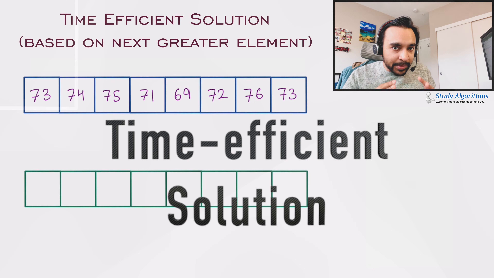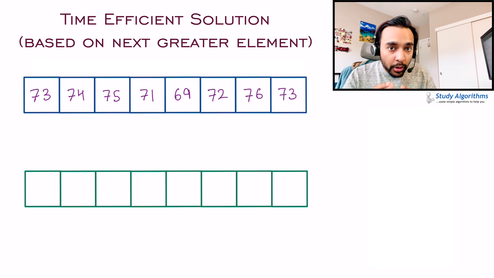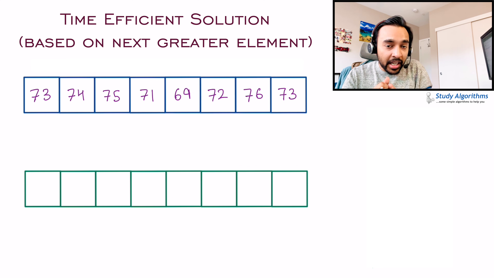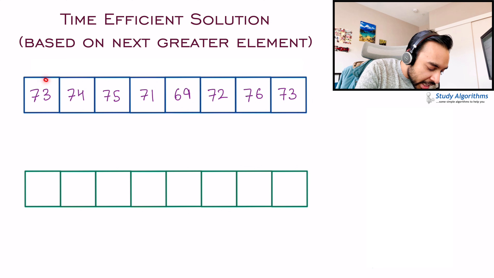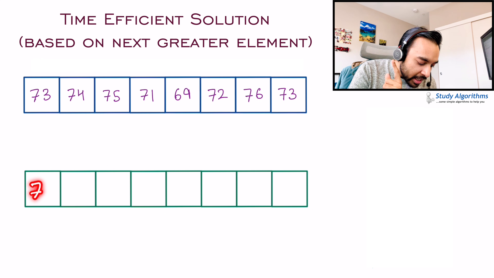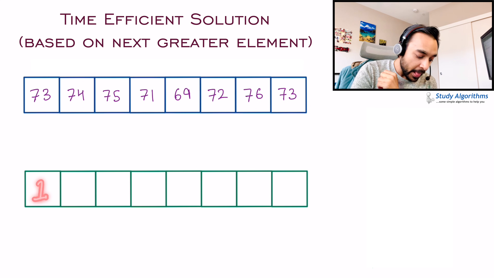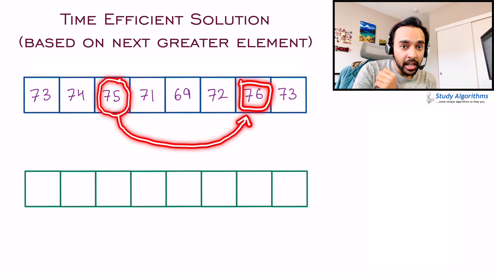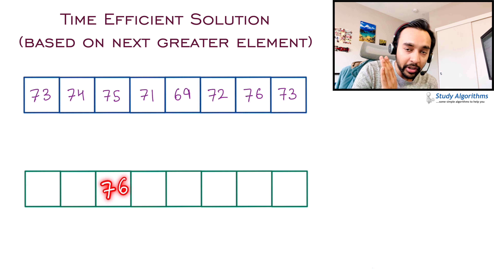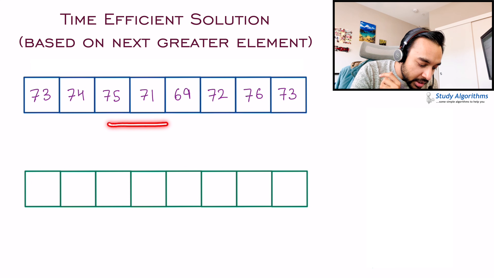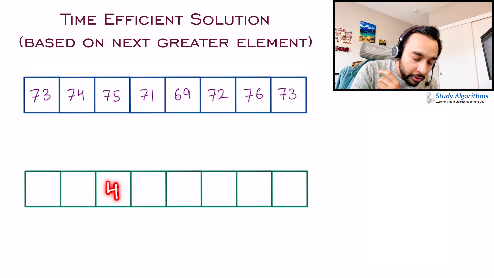Do you remember how this problem is very similar to the Next Greater Element? If you have not solved that problem first, refer to the link in the description below, because we have already found an optimal solution to finding the Next Greater Element — that is exactly what we are doing here. I have the element 73, and the next greater temperature is 74. In our original problem we were entering 74 in our output, but this time you have to enter the distance between these two elements. The distance is 1, so you simply write down 1 for 73. Similarly, when I have the element 75, the next greater element is 76. In the original problem we would write 76, but right now you have to find the distance. The distance between these two elements is 4, so you write down 4 in your output array.